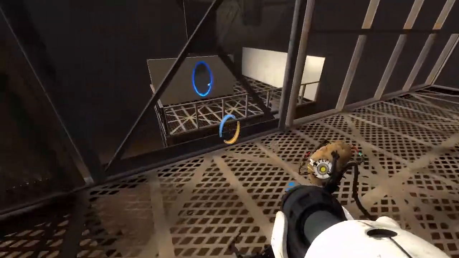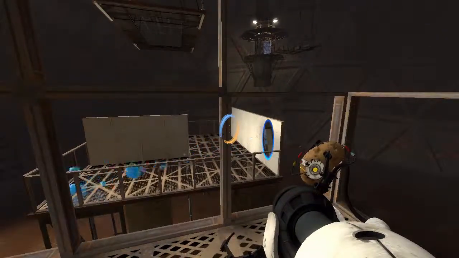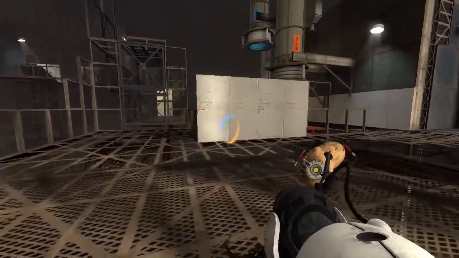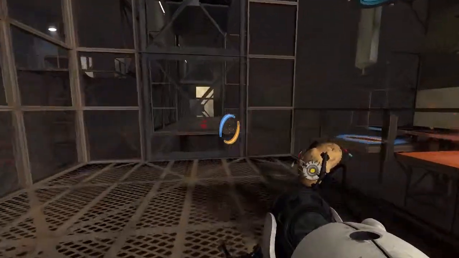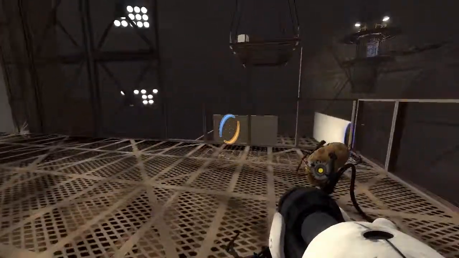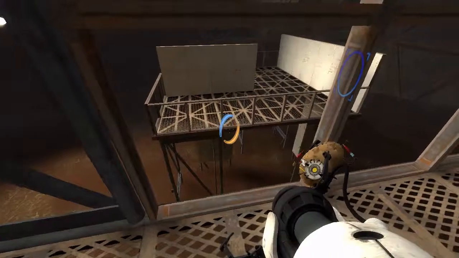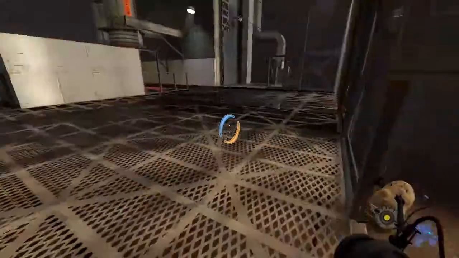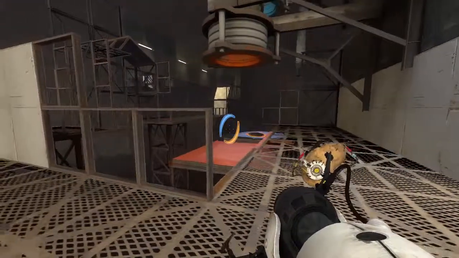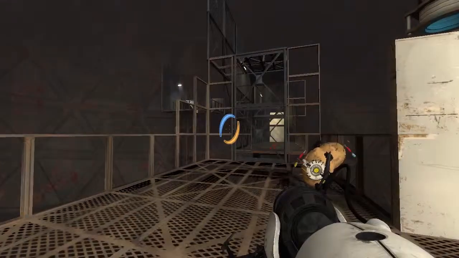Maybe? Oh, nope, that's not gonna work. Let's try it like... Oh, no, that's not gonna work at all. That's not going to work at all. What in the hell? How are we supposed to do? Yeah, so that's not gonna work. That, my friends, is not going to work.